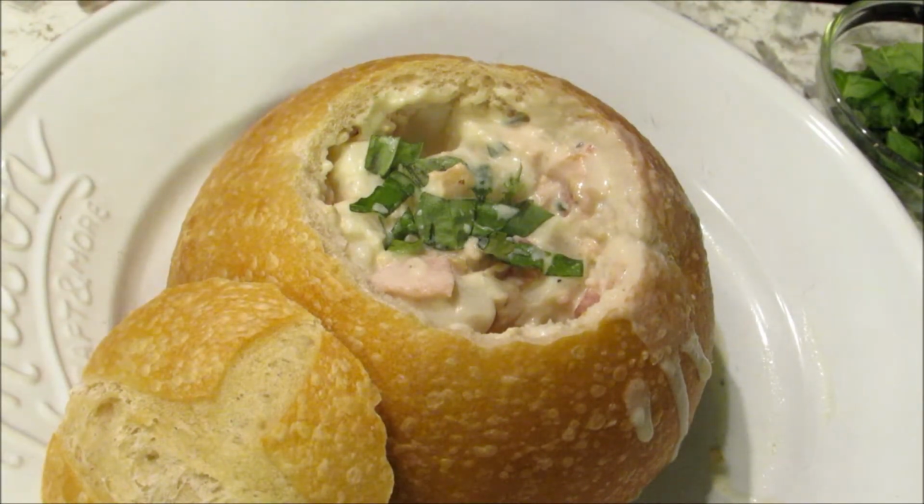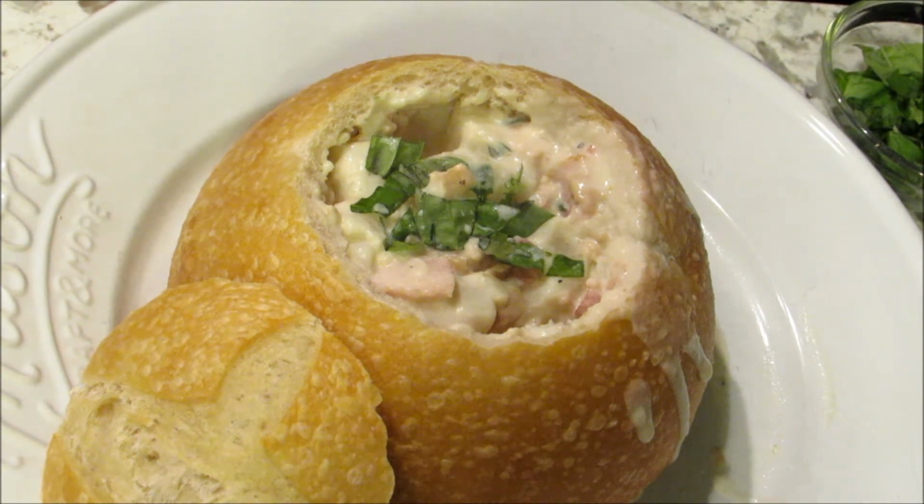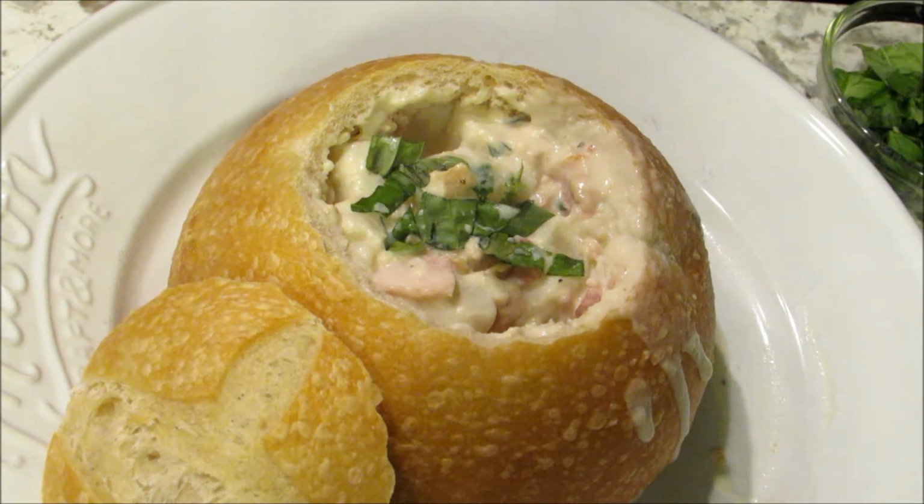And there you have it. Clam chowder in a bread bowl.